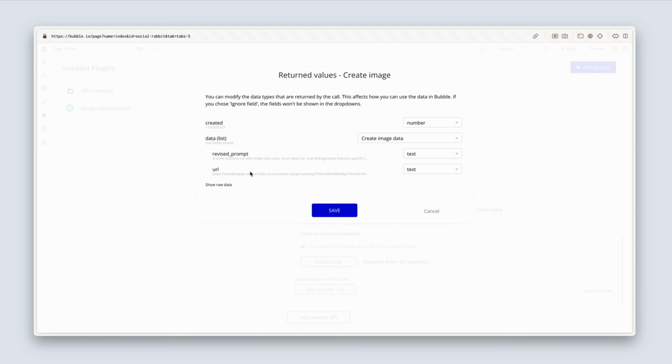Now, before you save this, the URL that's returned is currently text, and that makes sense. But if we want to save this image to the Bubble server, we actually need to change it to an image. Once it's set to image, we will then be able to save this to the Bubble server from the workflow section. Okay, click on save.